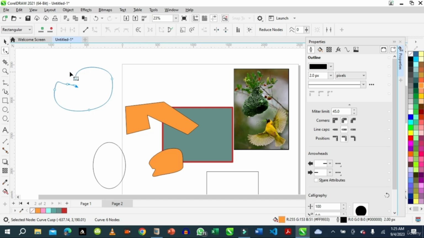When I was drawing, not now. But if I want to close it now that I finished drawing, I have to select the 2 nodes. We are interested in only 2 nodes, and I can click here to join the 2. So when we are drawing, as you're clicking, you have nodes. These are called nodes. You can move them to create another shape or modify the one you've drawn.